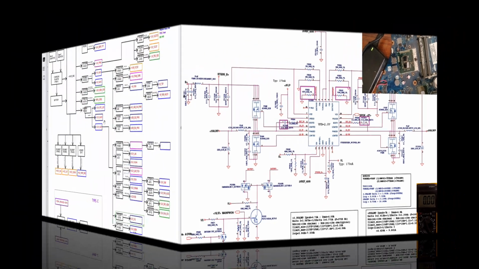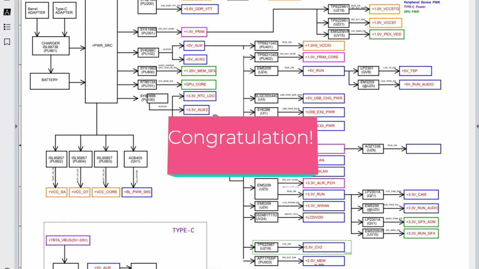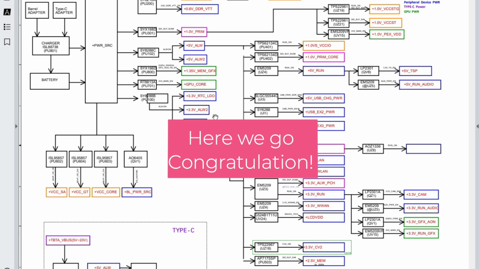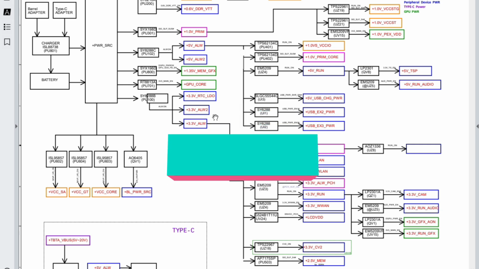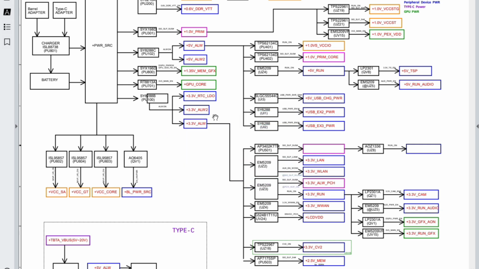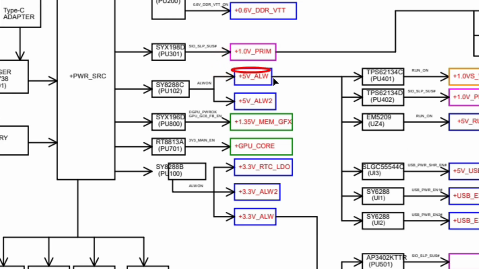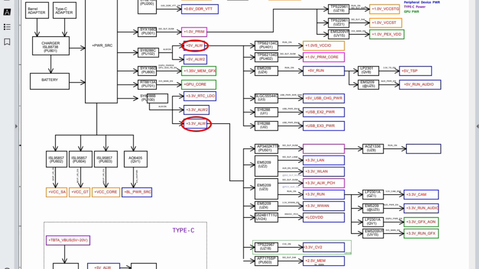Do you know that 3.3 volt always and 5 volt always are the hidden secret that experts know about hardware repair, especially computer repair? I will prove it to you. Here we have 5 volt always, okay? And over here we have 3.3 volt always. Inside the motherboard we have all these voltages as you see here, and 90% of voltages are coming from and extracted from 5 volt always and plus 3.3 volt always.